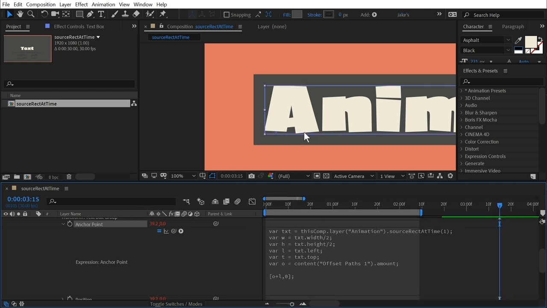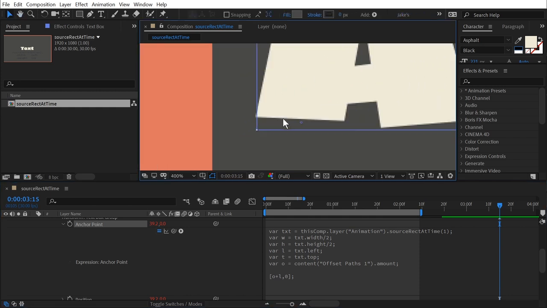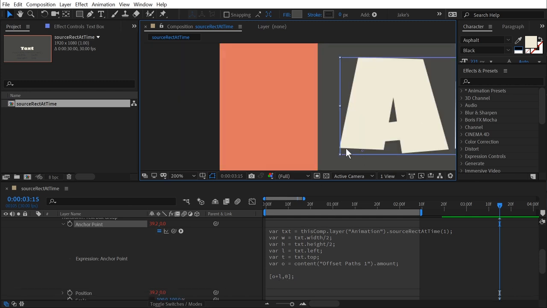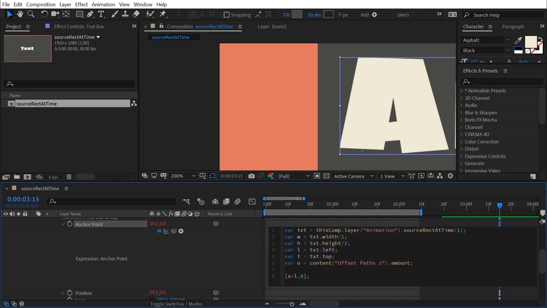The box didn't move, so that's a good sign, but let's zoom in here with this selected. We can see that anchor point is not where we want it to be. It's on the right side. We want it to be over here on the left side. And that's because the positive axis directions are right and up. So adding positive values of the offset and the left is actually pushing it in the wrong direction. So I actually need to subtract the offset. The L can stay the same. That left edge value should be added, but we need this O to be a negative number. So I'm just going to go back into my expression and type a minus before that O, and we're going to get a negative offset plus the left value.